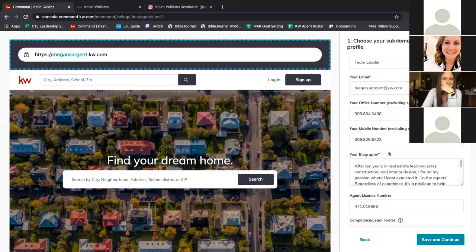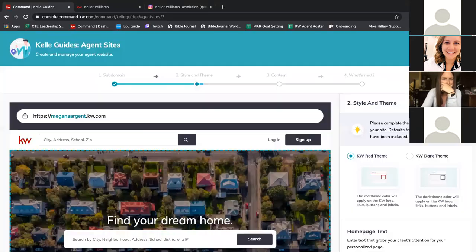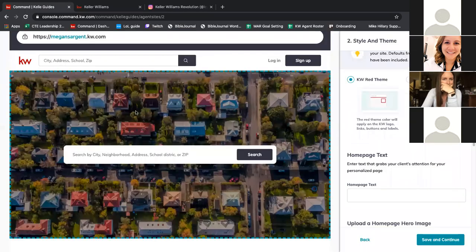Now, if you changed the one in here to say nothing, but then the one in the settings says find your dream home, but you didn't type that in, it may be a grayed out section that doesn't actually say it. It's just giving you that as an example. Right. Does that make sense? Just so when I go to my corinnesessions.kw.com, it's the one that is in the settings page that shows up, not the one that I typed in on this. Okay. Then I would make sure to change both of them just to stay safe with that then. Okay.